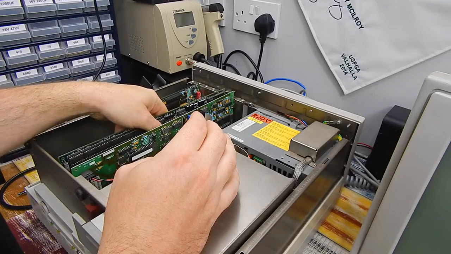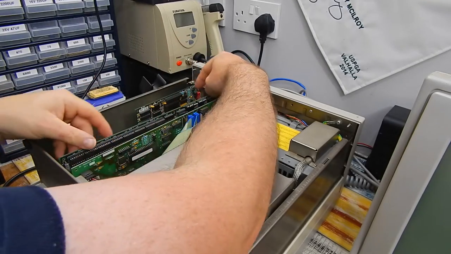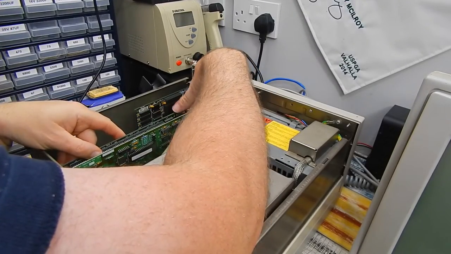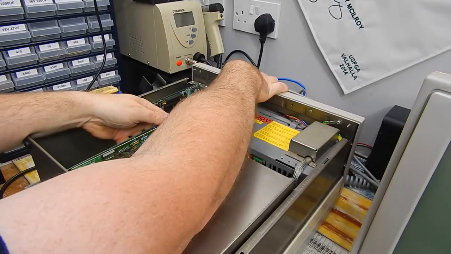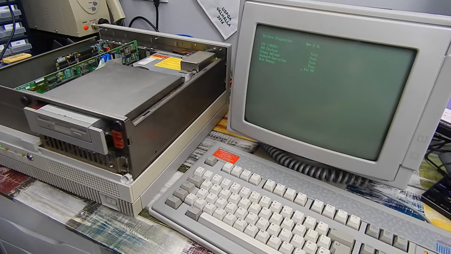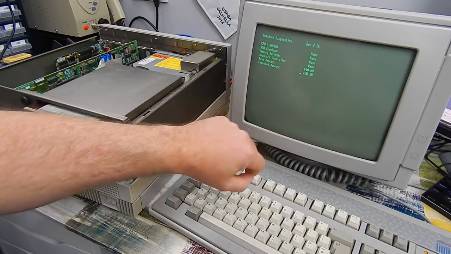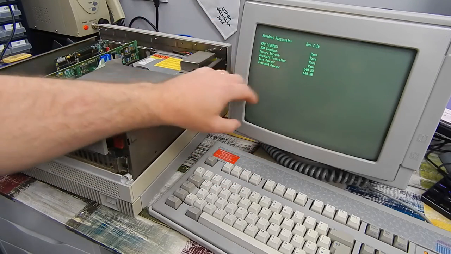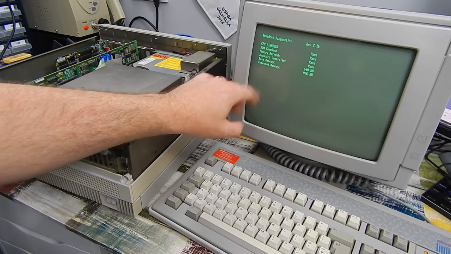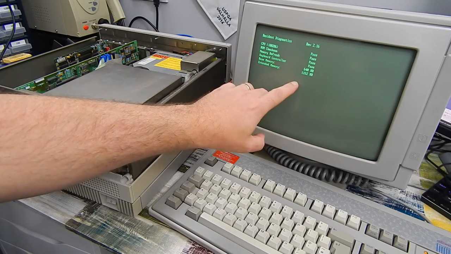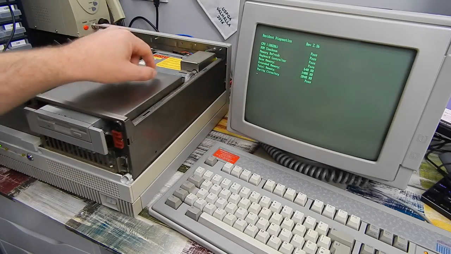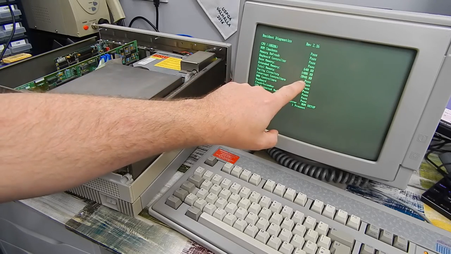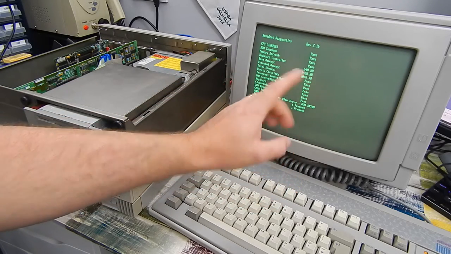So we'll just put it into a spare ISA slot. I'll not bother putting the screw back in at this stage, just in case there's a problem and we need to pull it out again. Power on. So it's counting its base memory, 640k, counting the extended memory. This BIOS just calls everything above 640 extended, and it's counted past the 384, which was the total on the motherboard, although it stopped there at a grand total of 2 megabytes. That's not right.